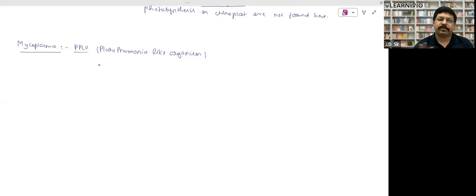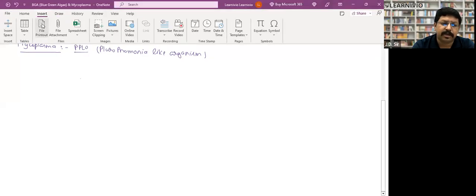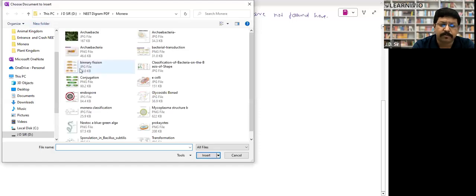So actually, the first name was PPLO. Basically, these organisms were neither like bacteria, nor like eubacteria, nor like blue-green algae, nor like archaebacteria. So scientists were confused about what they are. They looked like bacteria or some organism which spreads pneumonia, right? So that's why they were given the name PPLO. Then when they came to know their features and functions, they said that they are a different organism and gave them the name mycoplasma. So nowadays we know them by the name mycoplasma. But mycoplasma and PPLO are both the same thing, right? So try to understand.